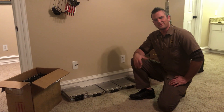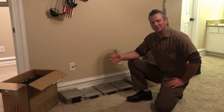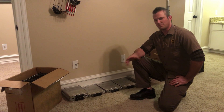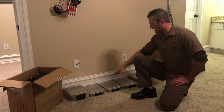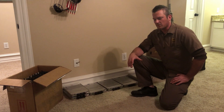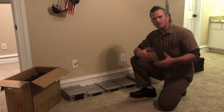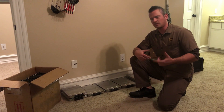Hey guys, I want to share a story of something that happened to me in the last couple of days that I thought was pretty interesting, and you might too. I mentioned in the last video about how I've been collecting these Leaf battery modules. I'm trying to get together 56 of them to build a power wall, and as I've been getting them, I've been running them through a couple of cycles each to test their capacity.